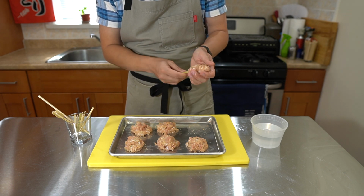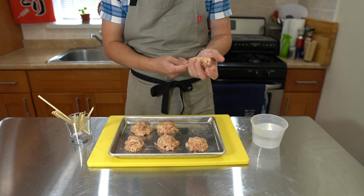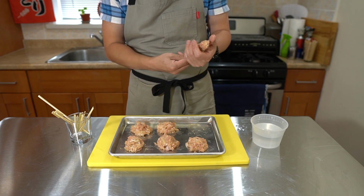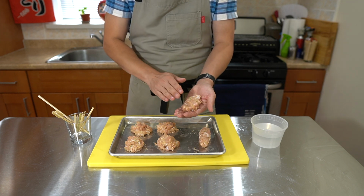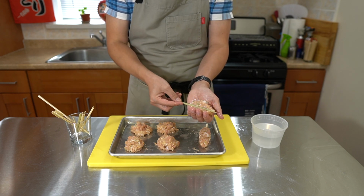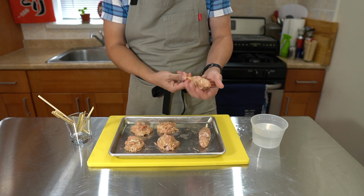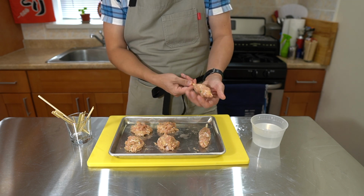Now my hands are starting to get a little bit sticky, so I'm just going to use my water and help it coat a bit. Make it really smooth on all sides, doing a spinning action. You can do an up and down action. The other method is actually more flattening it out and then using the skewer. Think of it as maybe a taco or hot dog, and then you wrap it around. I personally find this wrapping method a little bit better for me to get a nice even center.